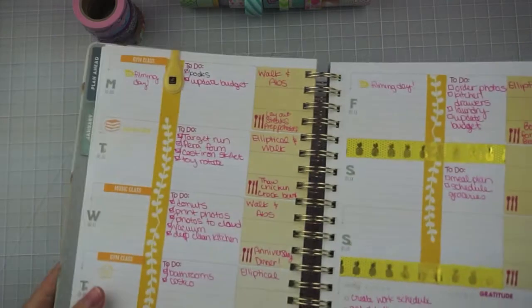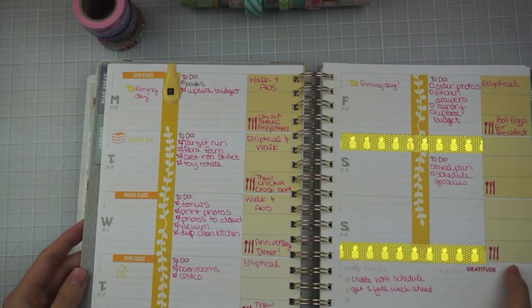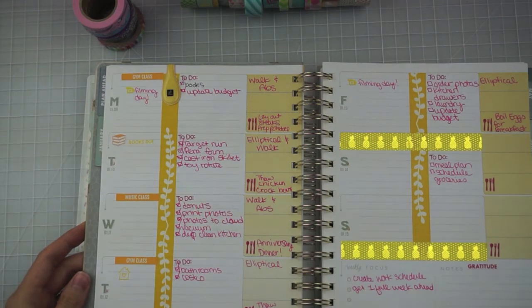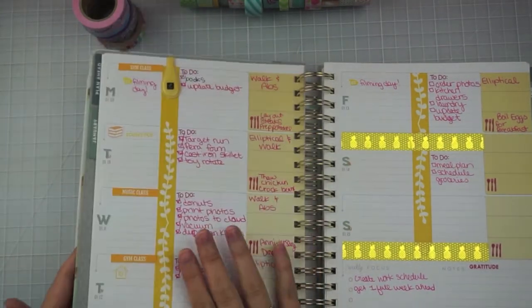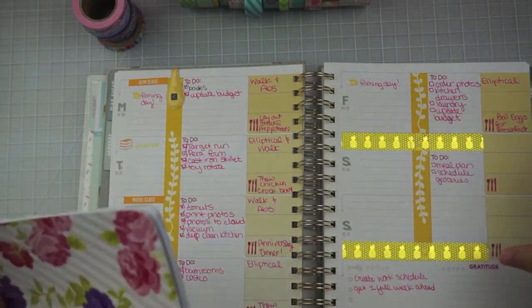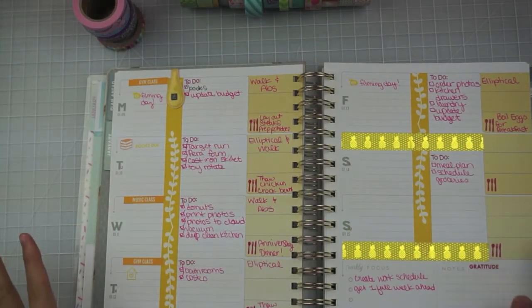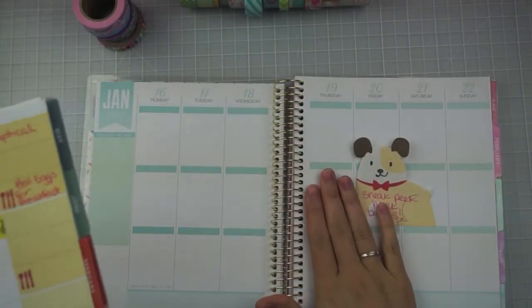In my family planner I don't mind sharing this with you guys. I feel like I really didn't fill out a whole lot this week — I just started working, this was my first full week. I was just trying to get things organized and I will get better about referring to my planners. I decided to narrow it down to just these two planners; using notebooks just did not work for me. I had stuff in the other notebook and had to keep up with all three, so I decided to nix the notebook idea and stick with the two planners while incorporating all my work stuff.